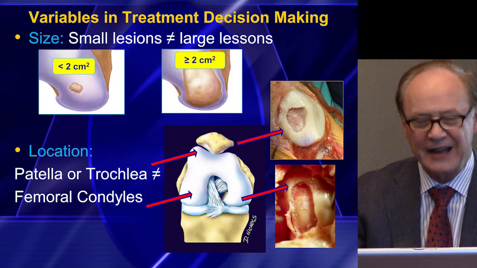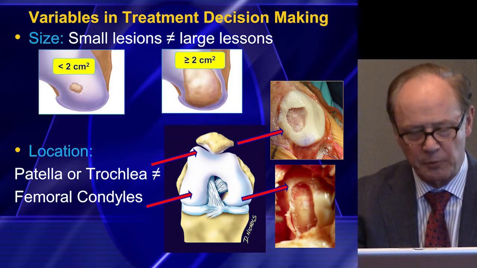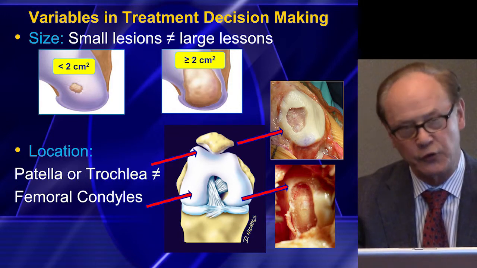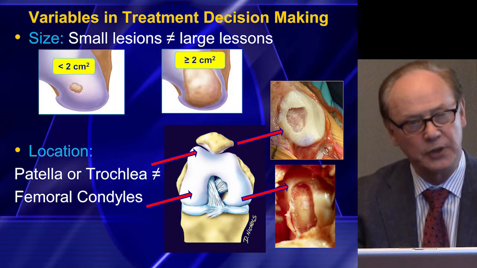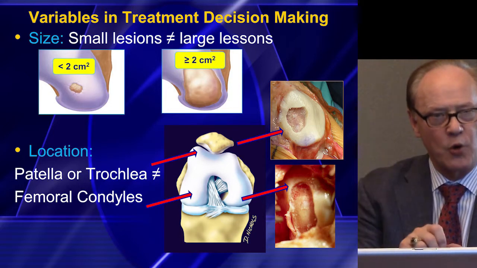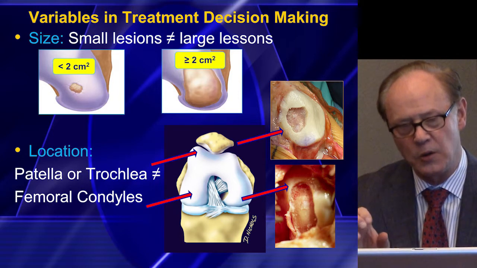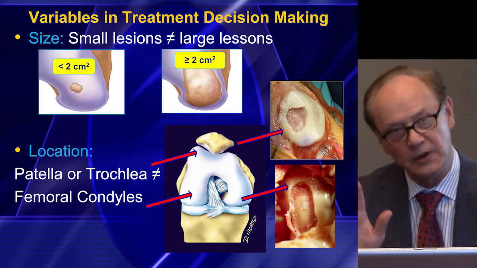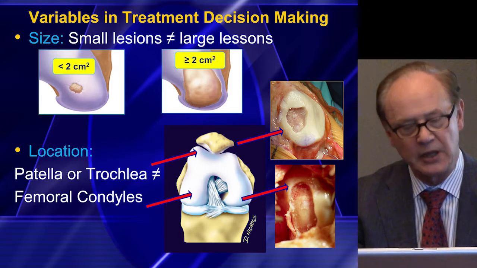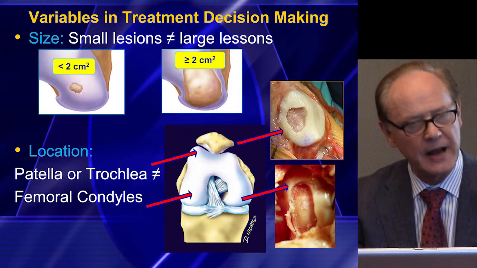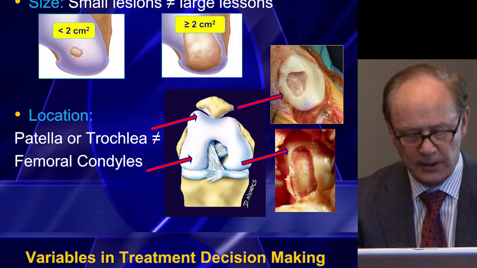So in small defects that are less than 2 square centimeters, a number of options are available. Something called debridement or chondroplasty. You can do transfers of tissue called osteochondral transfers, where you take a little plug, like an apple core, of a good place in the knee and take an apple core in the bad place, leave a hole, put the little core of good tissue inside where the defect is, and that can be an immediate treatment. Only good for small lesions less than 2 square centimeters, where 1 or 2 of these plugs might work.